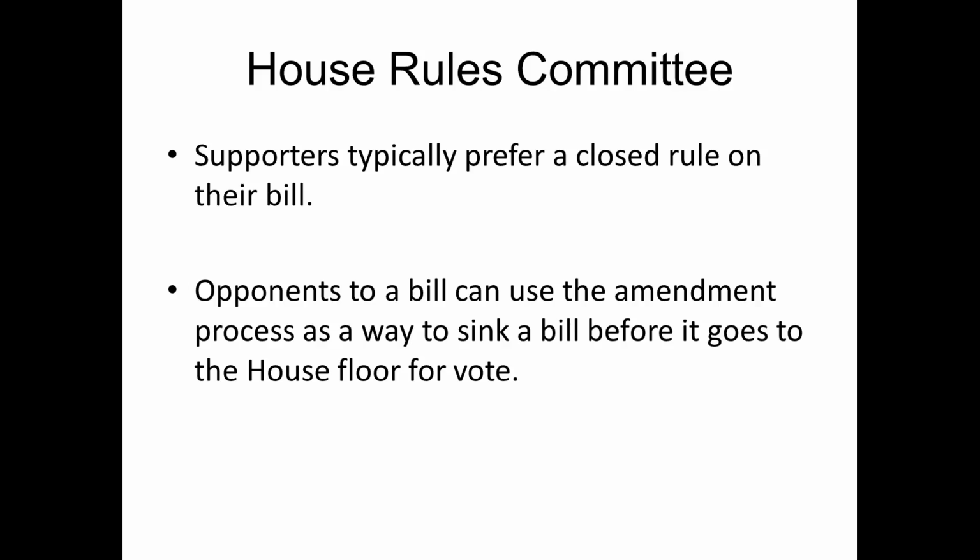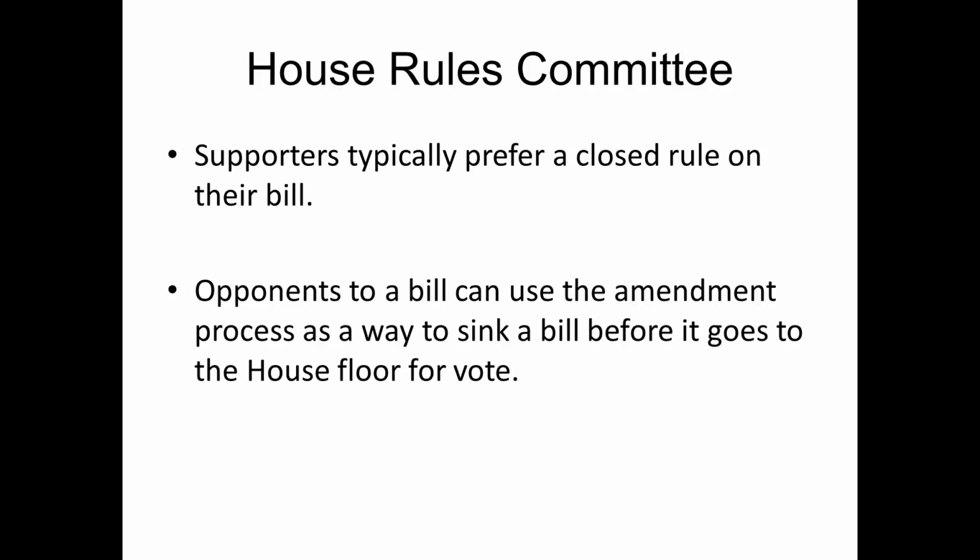So if they don't want the bill approved, they can attach what's known as riders to it, amendments that are attached to the bill specifically to try to make it unappealing to other members so that they vote against it. If you're trying to get enough votes to defeat a bill, for example, and you want to cause some Democrats not to vote for it, you might attach an amendment that seeks to reduce funding for certain social programs. If you're trying to get the Republicans to vote against it, you might attach an amendment that increases taxes in some respect.